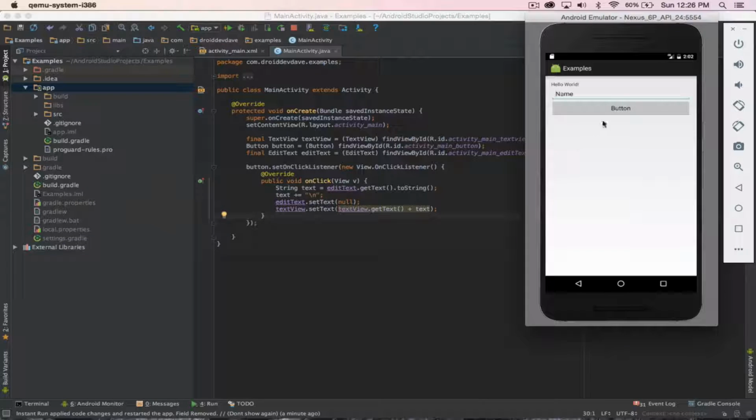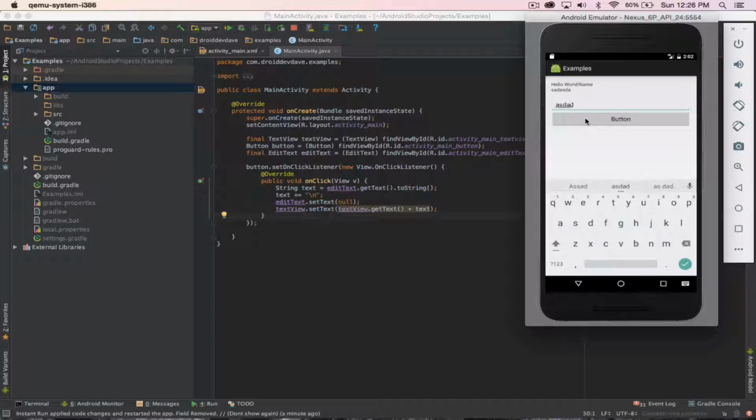And if you take a look at what we had last time, we have this app where you just kind of type things in and it appends it to this text view, and you just have one view showing this huge string. But let's take this a step further and say we wanted to use an actual list view to display each row of data and make it so you could click maybe one item from that list view.